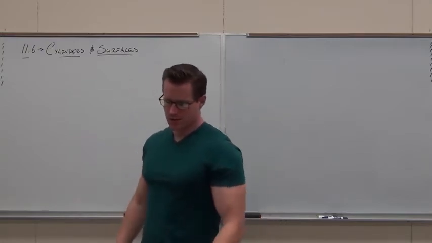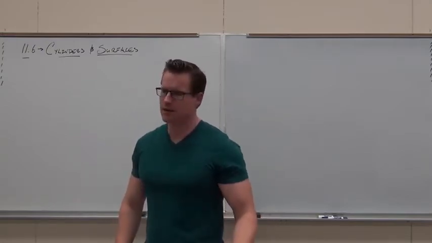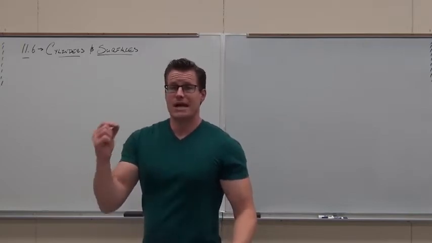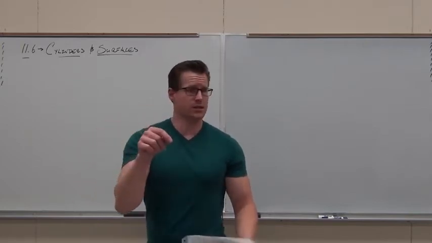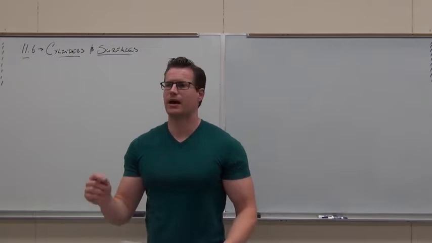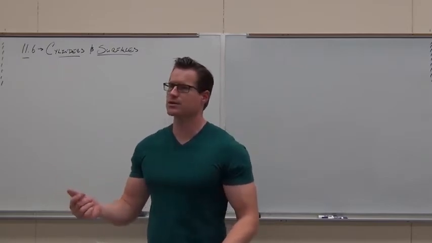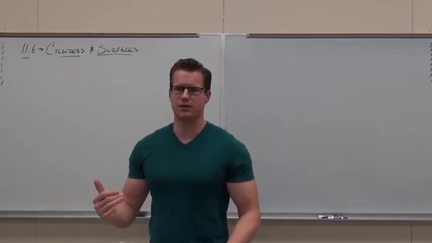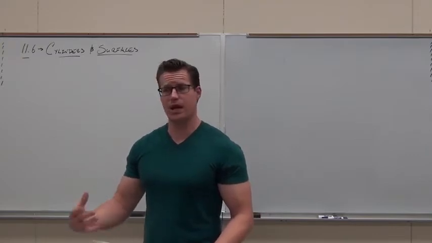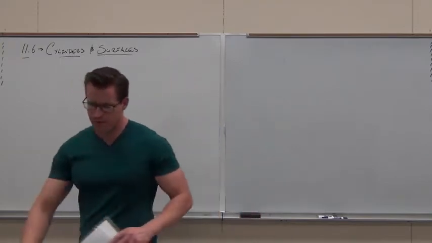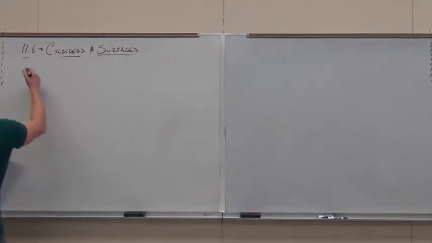We'll talk about cylinders first. I'm going to tell you exactly how to tell whether an equation is a cylinder or a surface, and exactly how to tell what type of surface it is. I'll tell you right now, cylinders are a whole lot easier than surfaces are. So we'll talk about those first, you get a hang of it, and then we're going to progress. So number one thing, let's talk about cylinders.